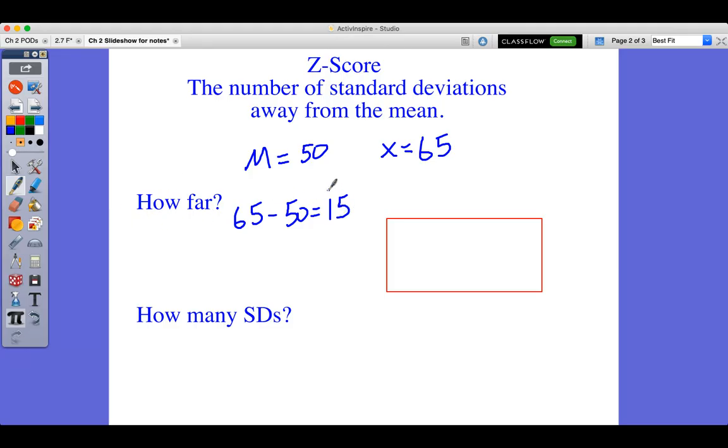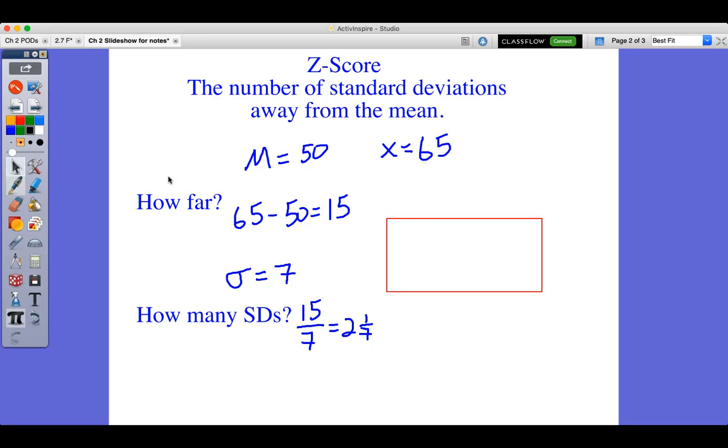That's your deviation, right? But how many standard deviations is that? Was everyone on average 15 away from 50? Or is 15 far away? And so we want to count how many standard deviations. And the way we do that is we would need to know our sigma. So let's say that sigma is 7. Okay, you would be 15 divided by 7. You would be 2 1/7 of a deviation away. That would be your z-score, okay?